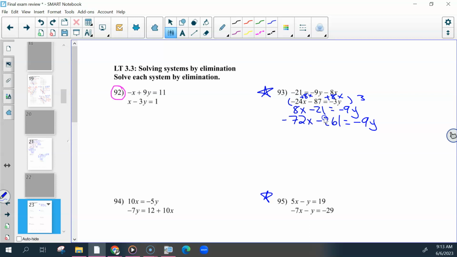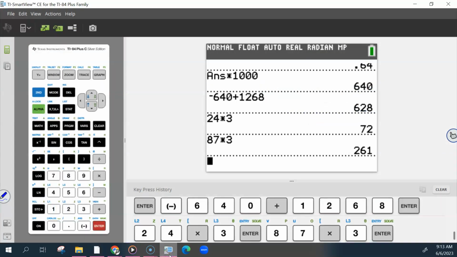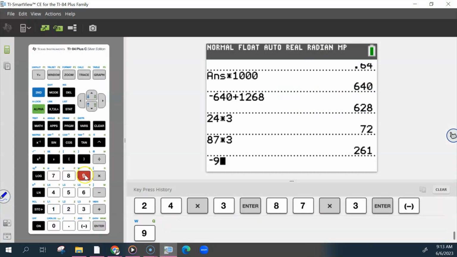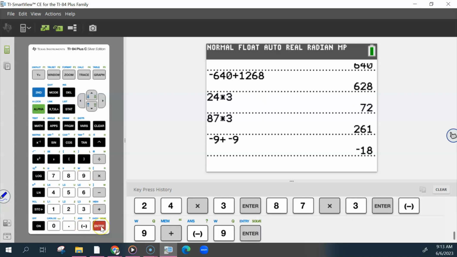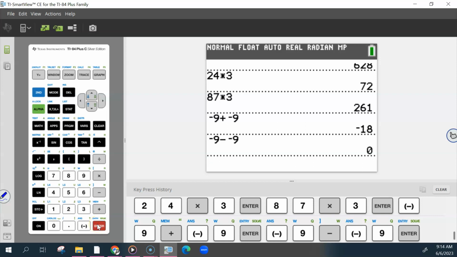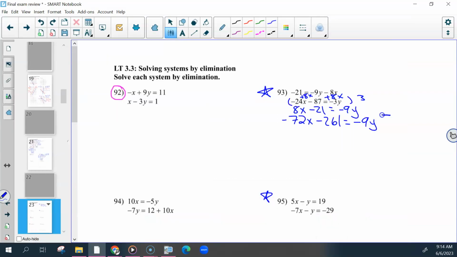Elimination, as the type of solving suggests, we're trying to eliminate. So we have to think, could we add these together? Would they eliminate, or would we subtract them? And if you're not sure, you could double check. Let's say I added them together. -9 plus -9 does not become 0. So it would have to be the opposite, -9 minus -9. So I would be subtracting these entire equations and seeing what's left. So we just found that -9 minus -9 is 0.